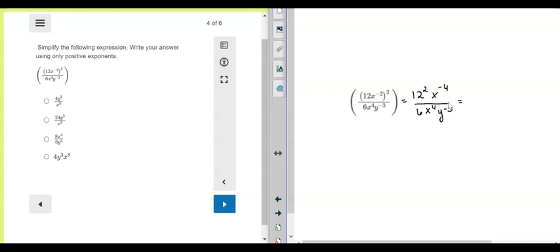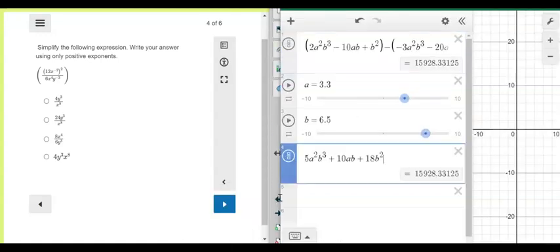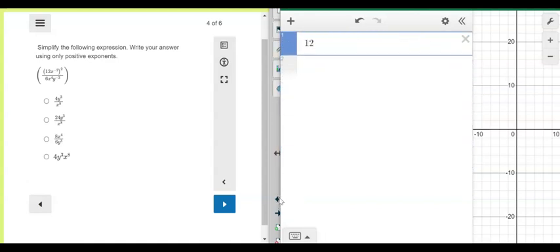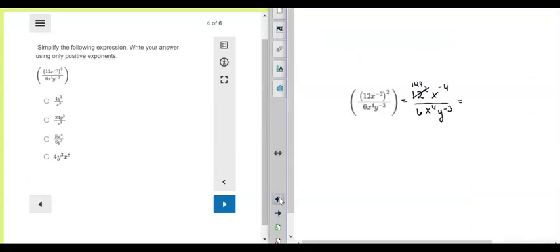Alright, so here it's 144. So 12 squared is 12 times 12, which is 144. I don't want to rewrite everything, I'll just put that up here if you don't mind. And then this part I do have to simplify. So 144 divided by 6. Again, 12 squared is 144, and then 144 divided by 6 is 24. That's what I did in Desmos, so 24.